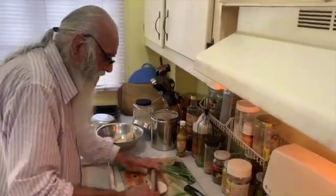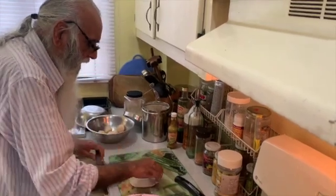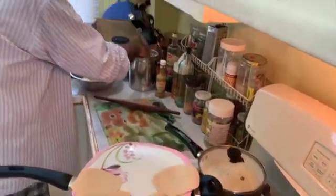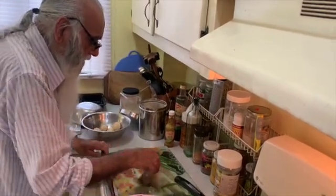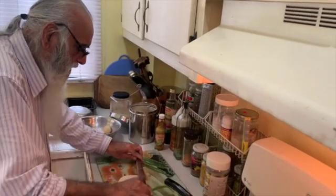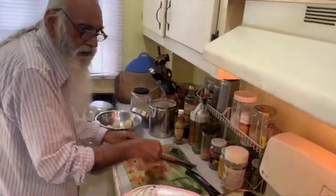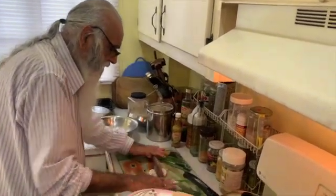So I will let the videographer do the last one on her own. She will roll it and she will do the frying also. There are certain fine tips that are important when you are cooking, and that comes with experience. I can tell you, roll it and fry it, but how to fry it, and when you are frying it, it will swell. And why does it swell? Because the dough has moisture in it. When it goes on the high heat, the moisture inside evaporates, and when the moisture evaporates, it puffs up, and puffed up means it becomes the puffed puris. Puri is the Hindi word. There is no English substitute for it, so it is known as puffed, deep fried puris.